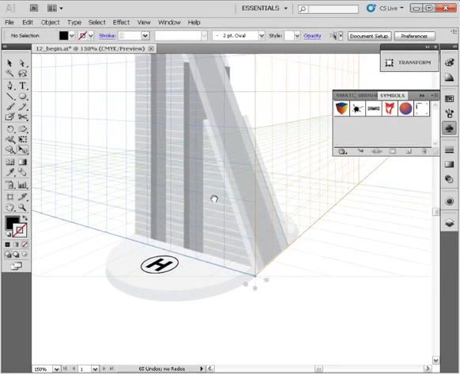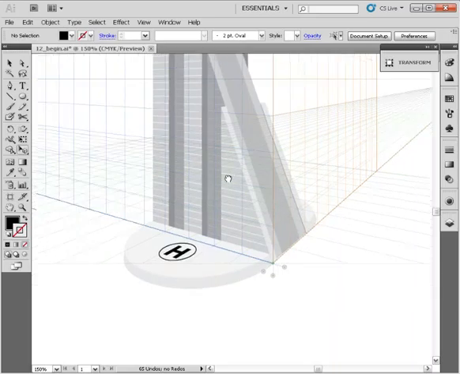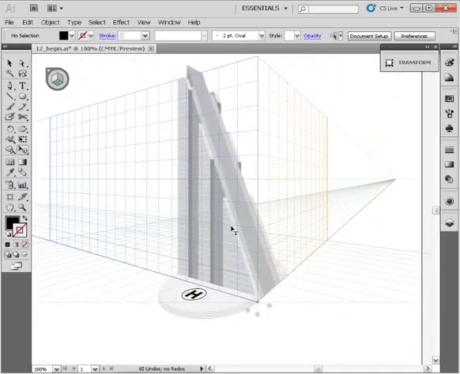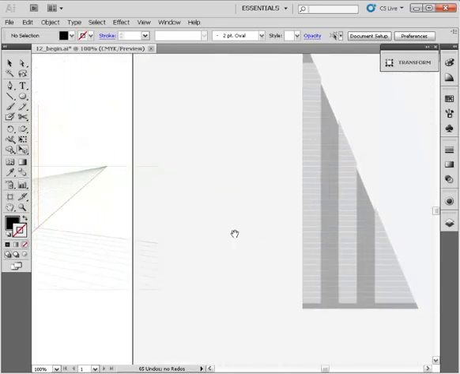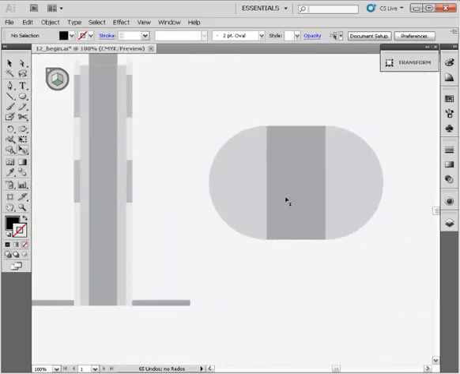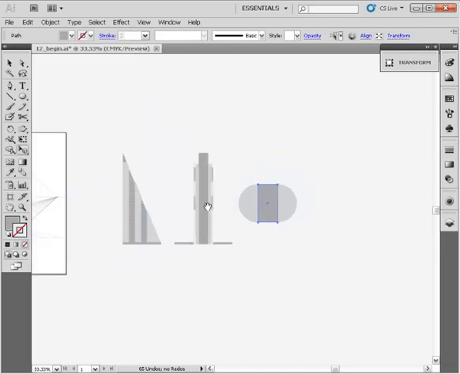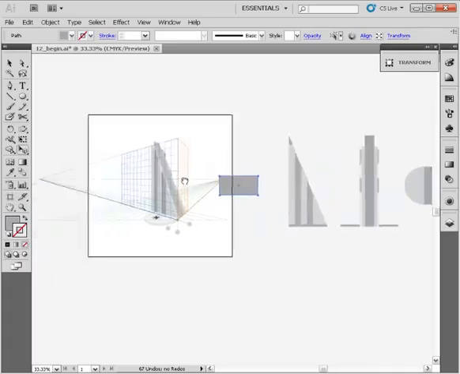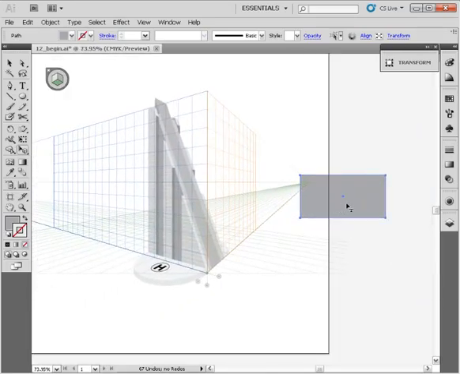So I'm going to continue to come in here and add a couple of other details to our building before we begin adding some color. So I'm going to come back over here to my orthographic drawing, and let's grab the base shape here that I had on our top-down view. And I'm going to drag this into perspective on that horizontal plane. Now you can see here that it's not exactly right, so I want to make a copy of this first. And then we're going to rotate that so we can bring it in and sit it right evenly on the base of this building.